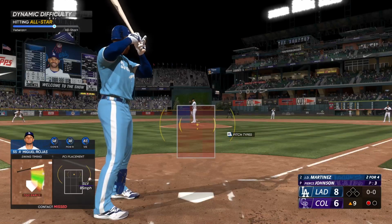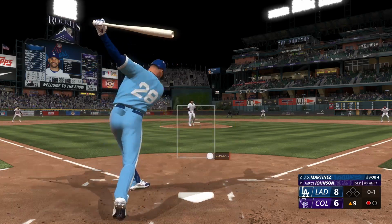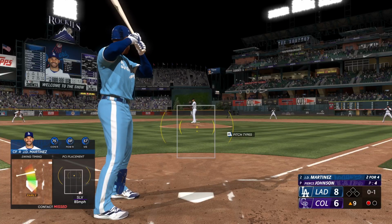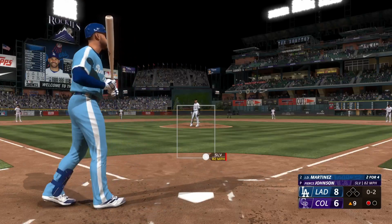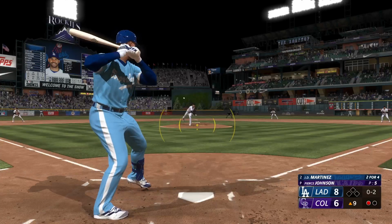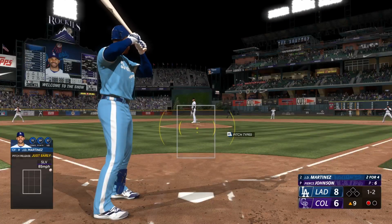And here is J.D. Martinez. 0-1. Johnson, 31 years old, and he's playing today in his home state of Colorado. Stirring in the Colorado bullpen, Phillips Valdez, the hard-throwing righty, is up and loose. 0-2 as he waves at that one. And ball one. An 0-2 pitch that far out of the zone gives the hitter a little confidence that maybe he can climb back into this at-bat.